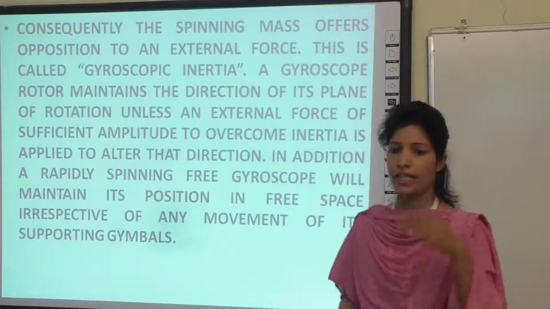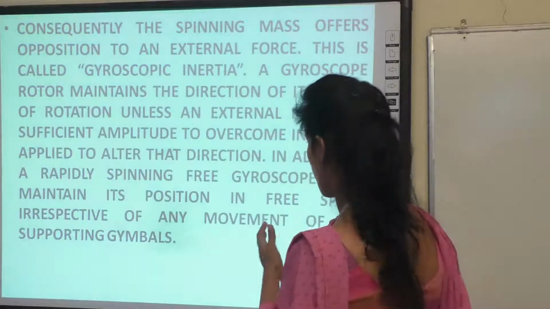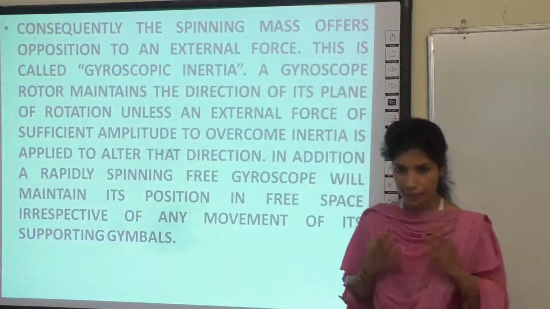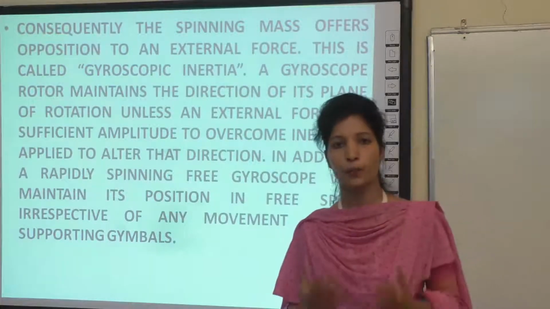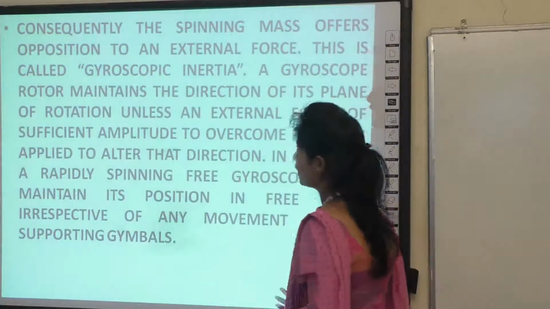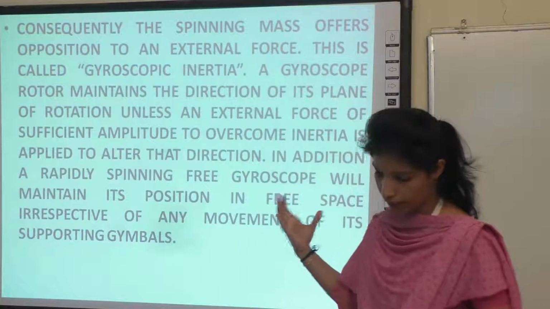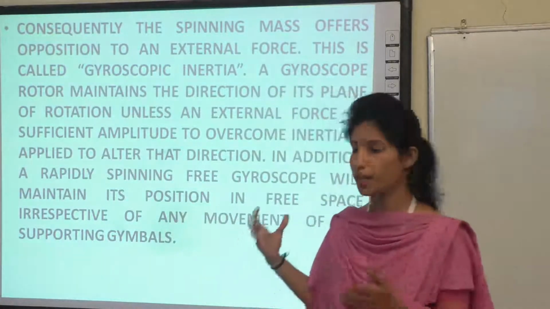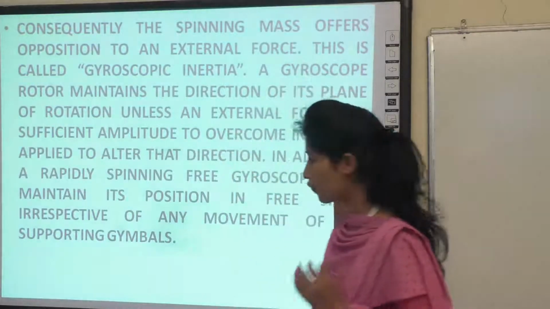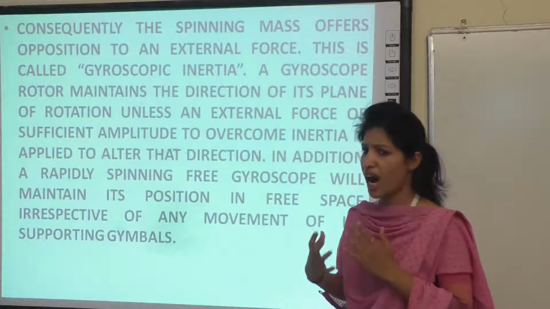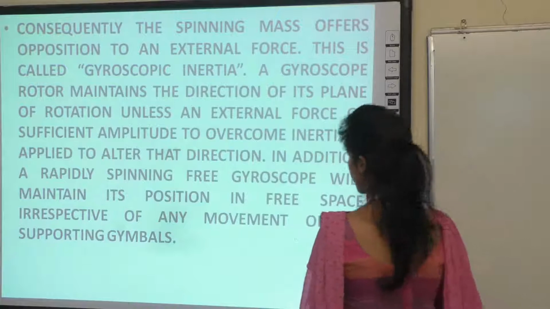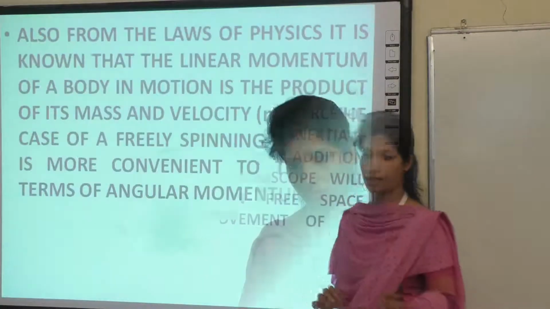In addition, the spinning free gyroscope will maintain its position in free space irrespective of any movement of the supporting gimbals. Here we are trying to explain what gyroscopic inertia is. I hope you all understand. A gyroscopic rotor maintains the direction of its plane of rotation unless an external force of sufficient amplitude to overcome the inertia is applied to change the direction.